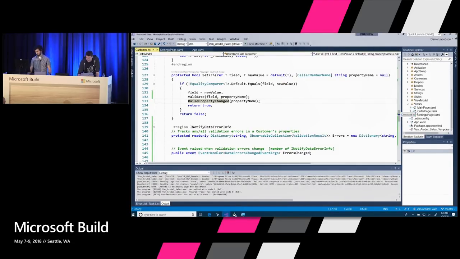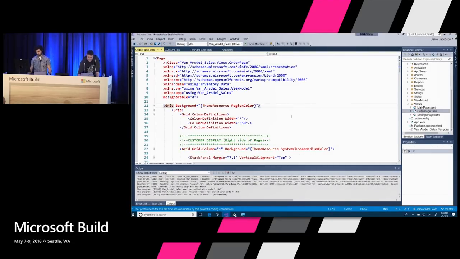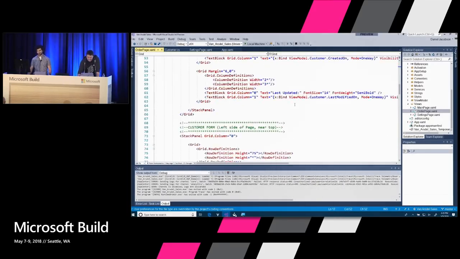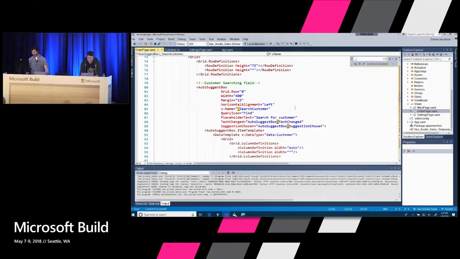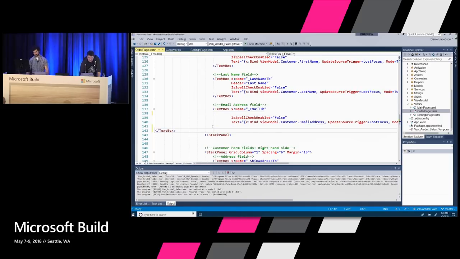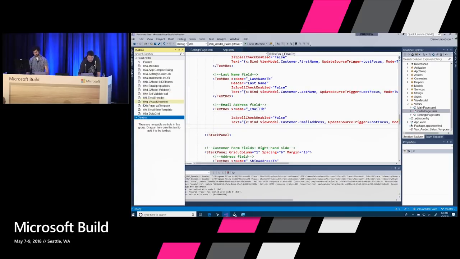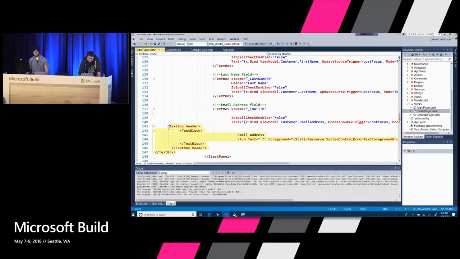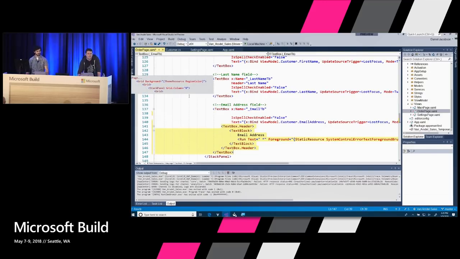Our email address field is in orderpage.xaml. This was the amazing XAML that Daniel typed earlier on, in 30 seconds. And I'm going to find our email address field. There it is. And so let's get rid of this header here. And I'm going to create one that has an asterisk in it. So I'll format this in a second. Here we go. I'm going to use one of my favorite hotkeys in Visual Studio, Control-K, Control-F, and that will make everything look nice again, because I frequently have to do that.